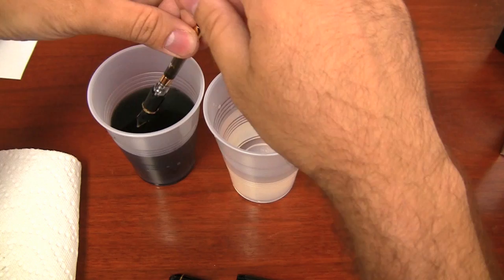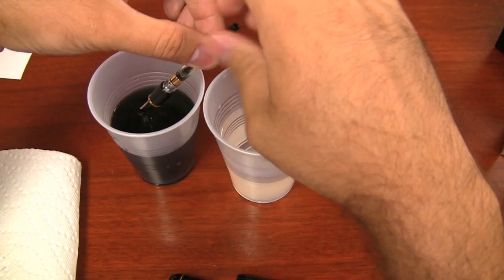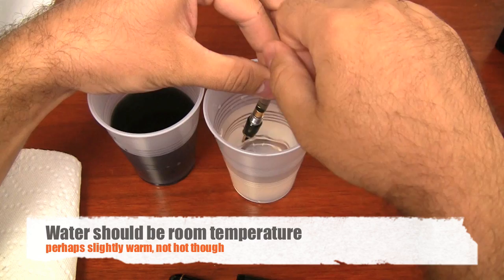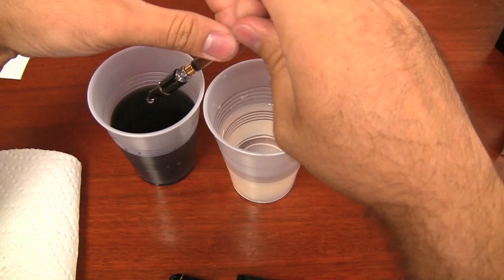You're talking fractions of a percentage of ink to water here at this point. But even still, it's a good idea to get it until it's running completely clear. As far as the temperature of the water goes, really all you need is room temperature. You can go maybe lukewarm or a little bit warmer if you want. It's not a good idea to use hot water because that can cause you problems with certain types of pens.